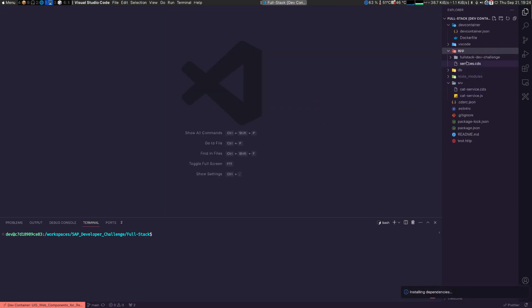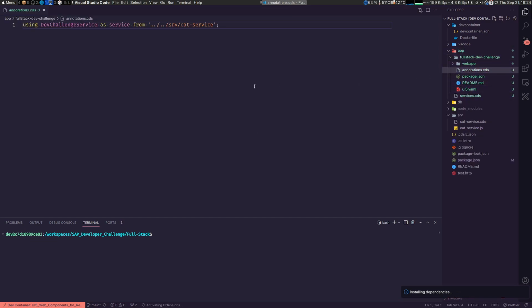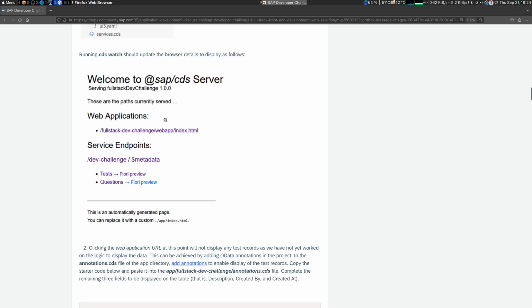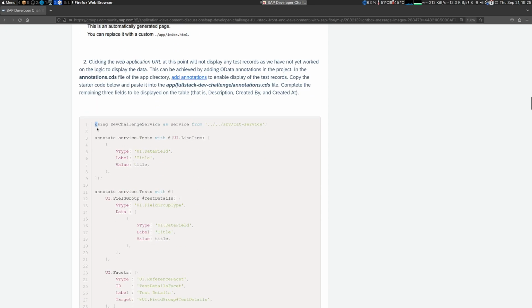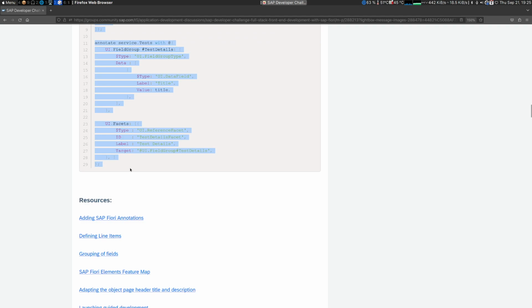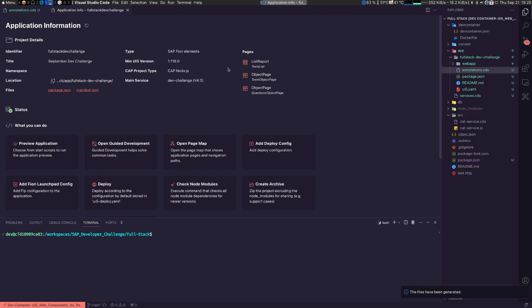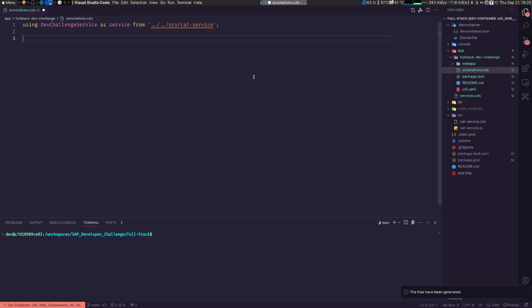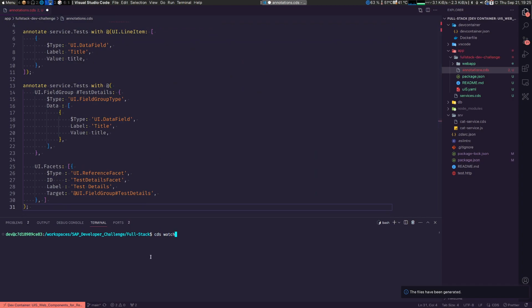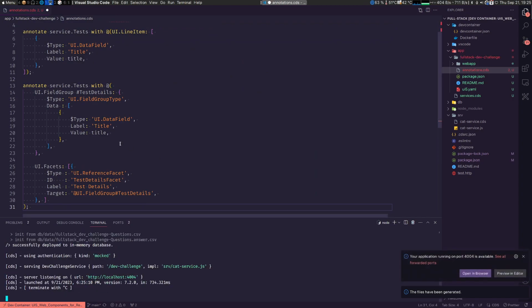You're going to see that a new folder is created with all of these files, and they want us to add something in this file too. So in here, we're going to copy. And before I save, I'm going to show you what this does.